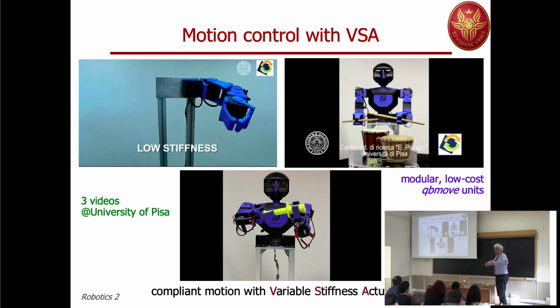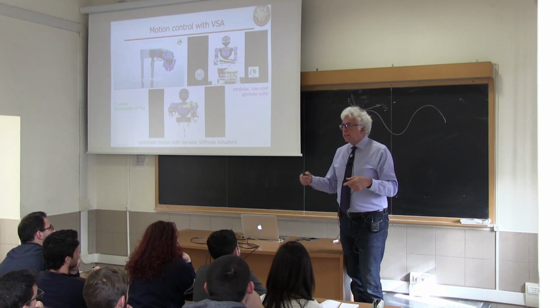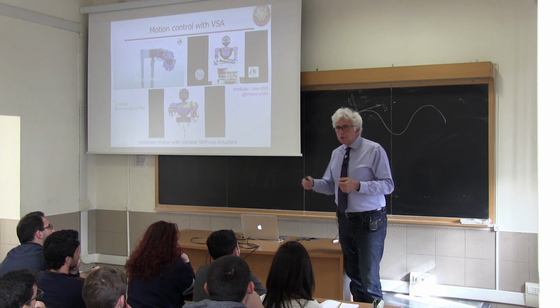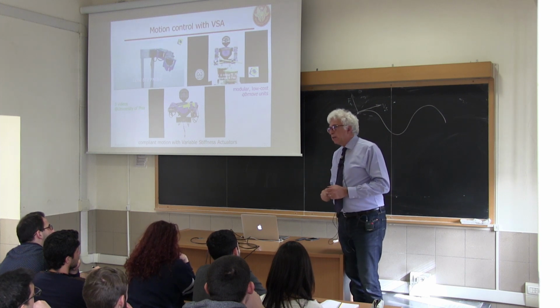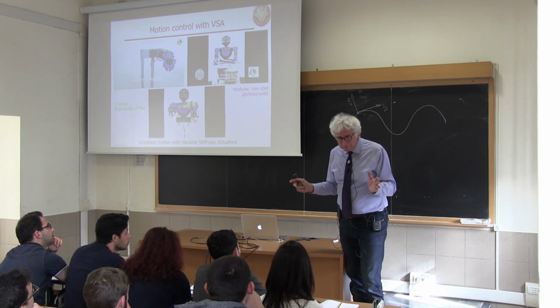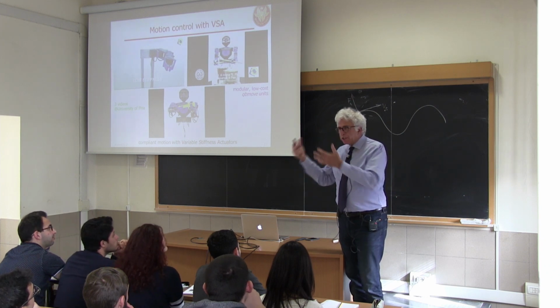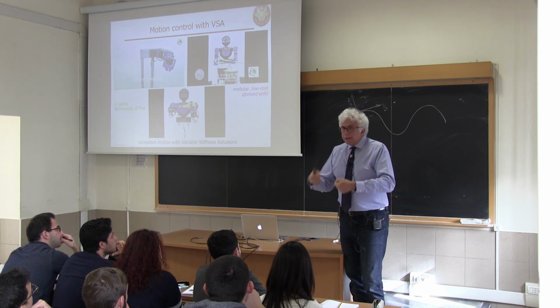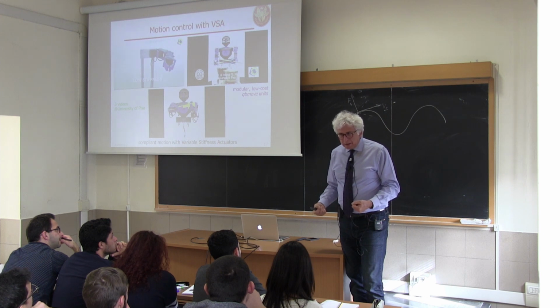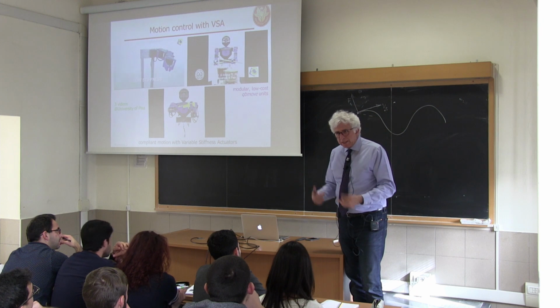It's the upper part of a humanoid made up of several of these cubes, which are called Cubi-Move, so variable stiffness actuation connected by some lightweight structure, plastic or whatever, so that you have a left hand, a right hand, and a torso. And playing drums. Does anybody of you play drums? Nobody. Okay. But you may know that expert drummers are able to put in resonance their sticks, so as to double the frequency at which they hit the drum without doubling the motion. They bring the system into resonance in a sense. And of course, if you have a rigid grasping and a rigid structure, in order to double the frequency, you have to move twice as fast. In this case, you can achieve this kind of resonance by the presence of the elasticity.